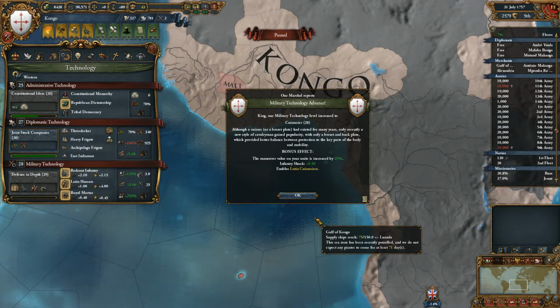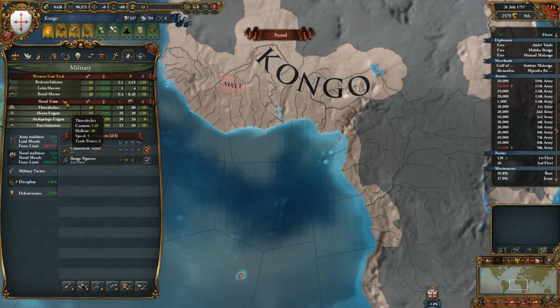I'll stop here, and we'll continue our war against Britain. Haven't seen anything from the navies or anything at all. I fought a 2,000 man unit, destroying that, but other than that, things have been going fairly well. But we have taken military tech 28 here, the cuirassier. With that, we get another increase in maneuver value by 25%, infantry shock by 0.5, and I can now use Latin cuirassiers, which I believe is actually horses. Yep, we'll go with those.